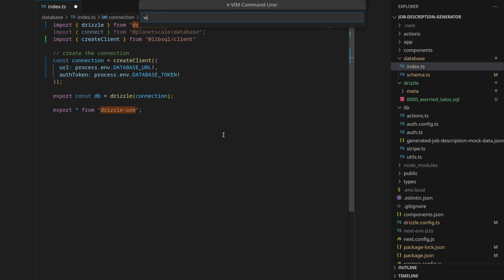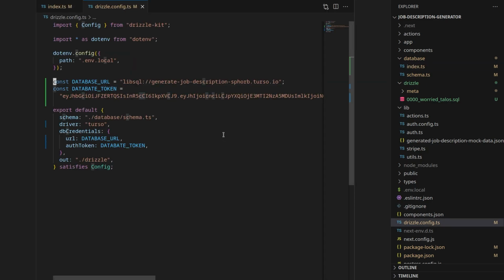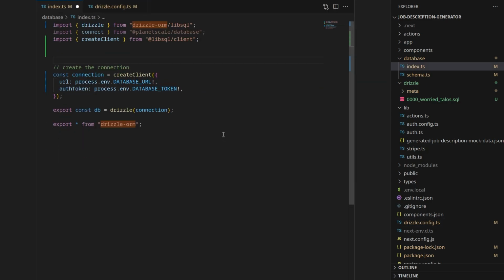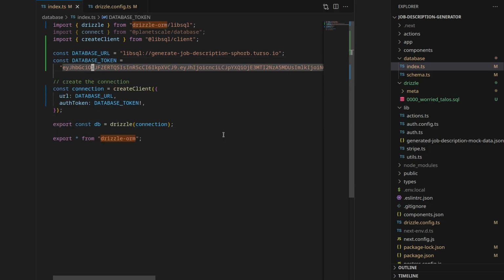But as you know, I didn't actually put these in my environment variables. I actually put them here. So what I'm going to do is copy it here and paste these here. This is what I'm going to use. But again, I suggest that you actually put these in your environment variables. I'm just not going to do that in this tutorial. Oh, did I misspell that? Oh yeah, this is actually database. There we go. Now everything should work.